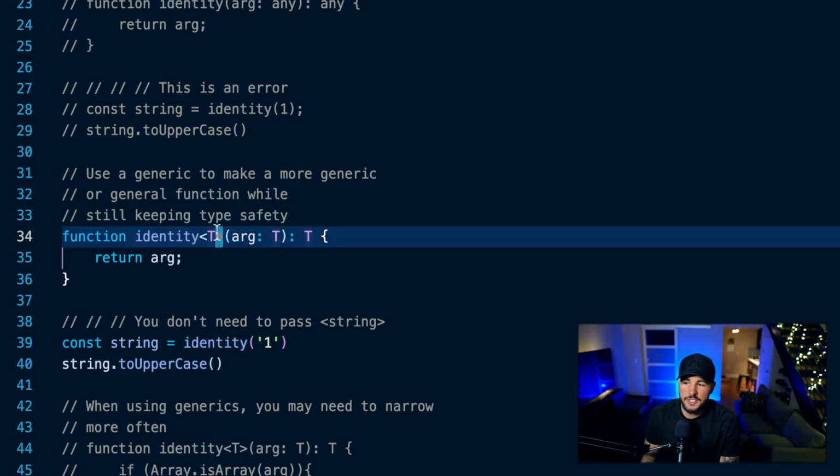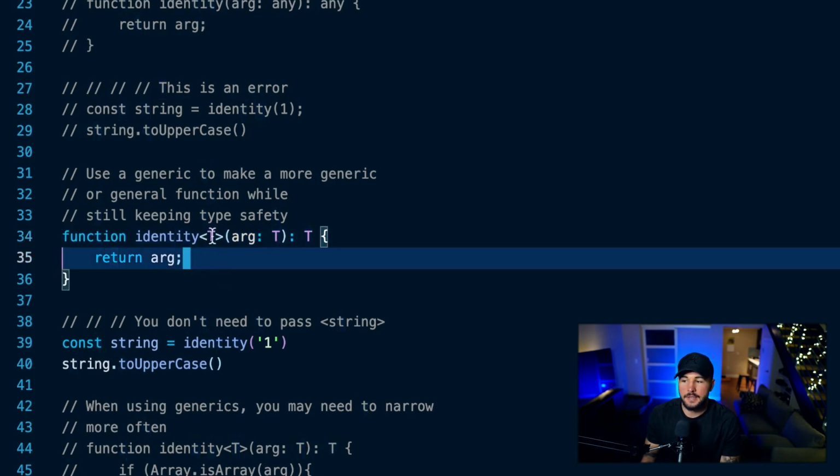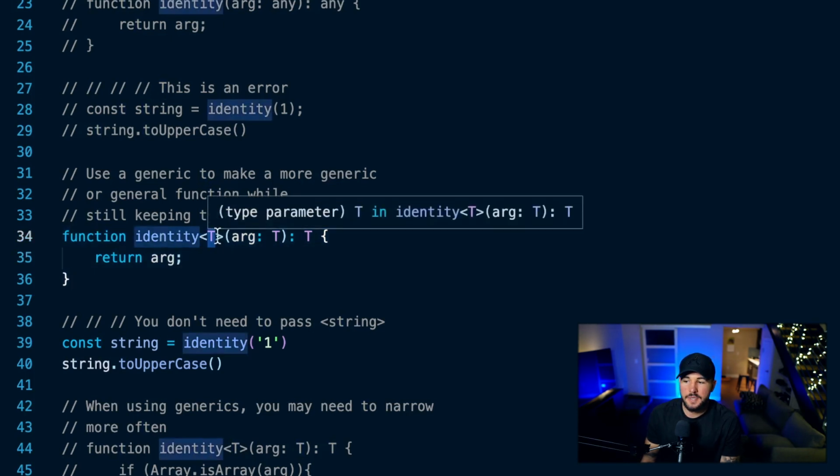A common convention here is to use the label of uppercase T, and it stands for type. Effectively what this means is that when I call this function, I'm going to pass a type to this function, and then I'm going to use that type throughout my function.